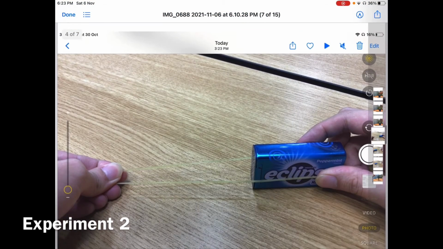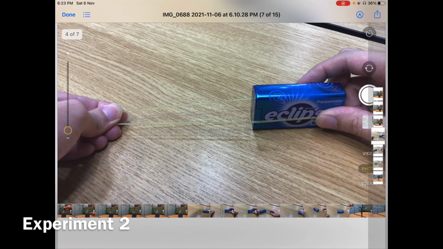Secondly, again find a random object and use a rubber band on one of the sides, and on the other side you use your fingers to hold it and keep it at rest. Then release your finger, maybe in this diagram on the right hand side. What will happen to this box?